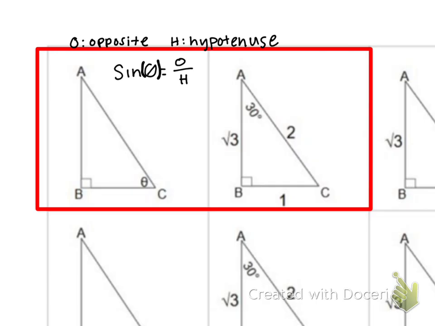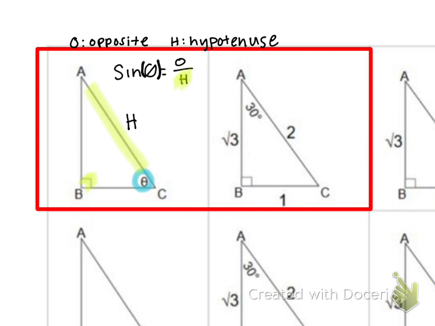The way that these questions are going to work is, remember how I told you this theta right here means an angle? So when you're doing these questions, the first thing you want to look at is the angle. The angle that we're working with is this one right here. This angle is going to help us find that O and our third label, which is called A. For now, we're just going to focus on the O and the H. If I was looking for the hypotenuse, we're just going to look for that right angle, and the side right in front of it, this side right here, is the hypotenuse. You're going to label that with an H.